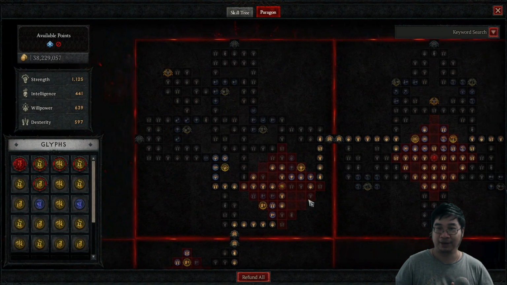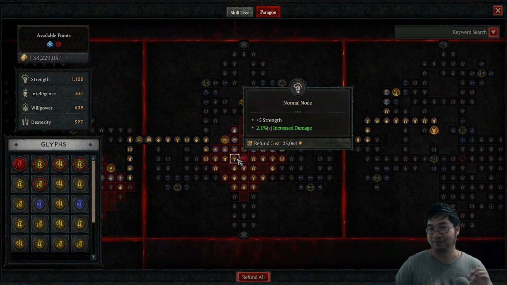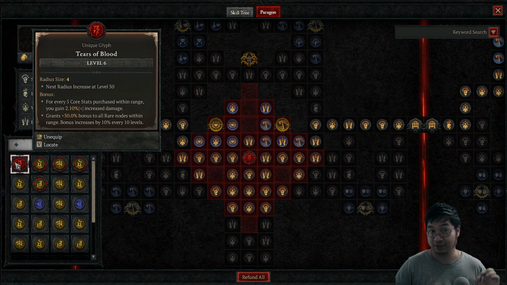If I come over to my paragon, you can see that most of my Tear of the Blood paragon board over here is filled up with the knots. I made a mistake previously, I didn't fill them up. So here you can see I'm gaining about 92% damage with a level 6 glyph.